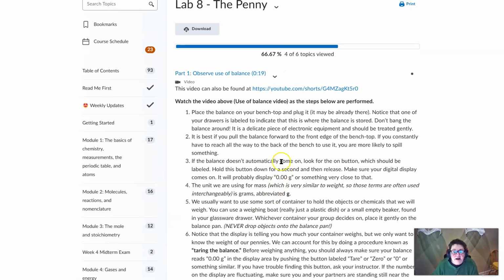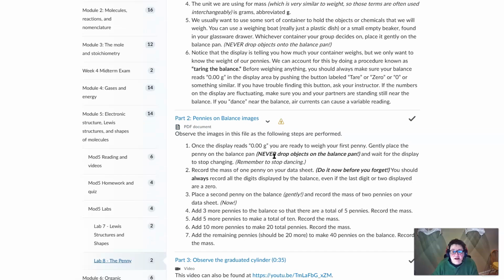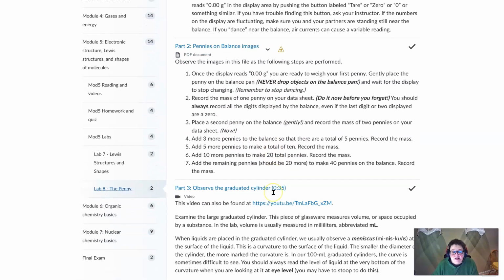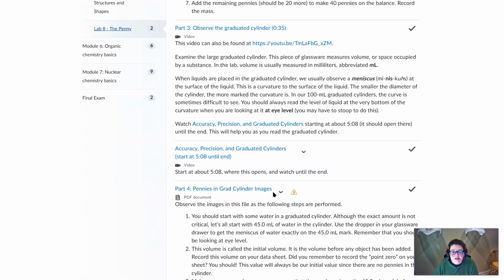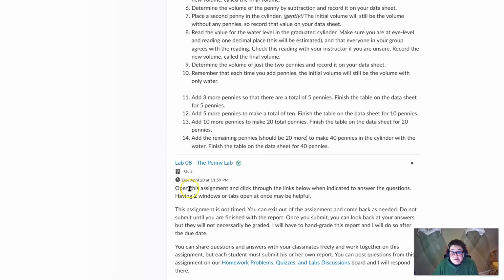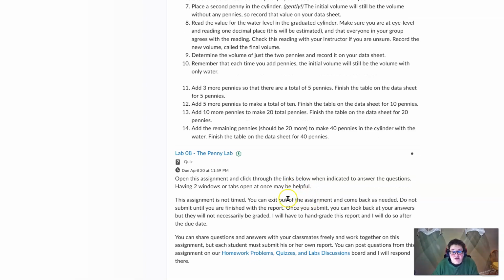All right, the second lab is just a measurements lab. It does have several parts. You'll be watching a couple of videos and looking carefully at pictures. And I think there's a suggestion in the procedure. This is actually your lab quiz. So you'll be reading all this previous material as you perform this. You're going to open this and then click back through the links to look at the information.